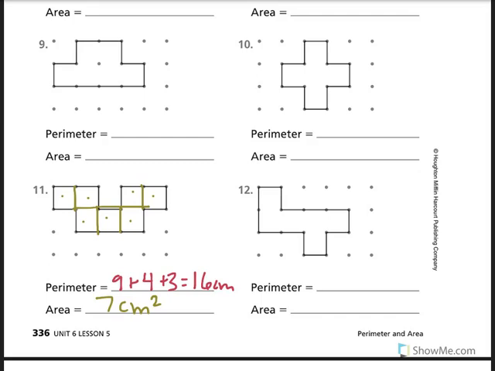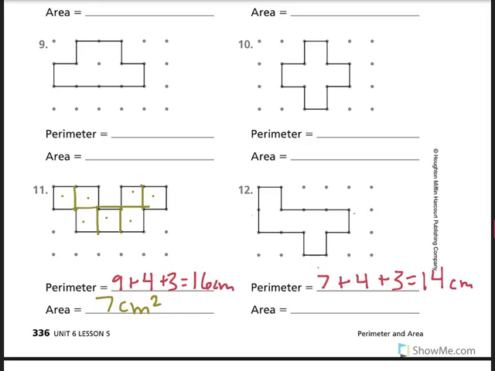All right. For my perimeter, let's go ahead and do that. On number 12, we got 2, 1, 1, 1, 2, 3, 1, 1, 1, 1, 1, and 2. Alright, let's do all the ones first so we don't skip any. I find sometimes when they have these little chunks, it's really easy to accidentally skip one. So you got to be very careful. 1, 2, 3, 4, 5, 6, 7. So 7 plus, got my 2 twos, which is 4, plus that 3. 7 plus 3 is 10, plus 4 more is 14. Just linear centimeters. And then for my area, like I did before, I'm just going to chunk it out.